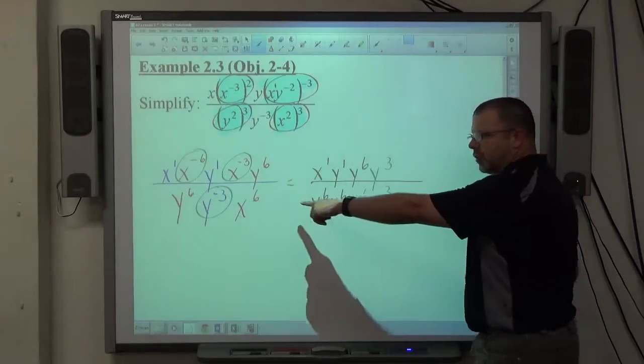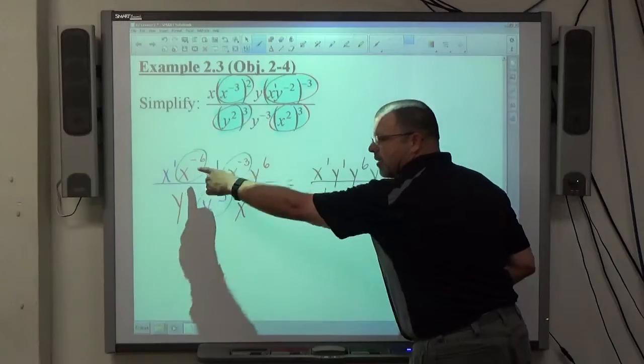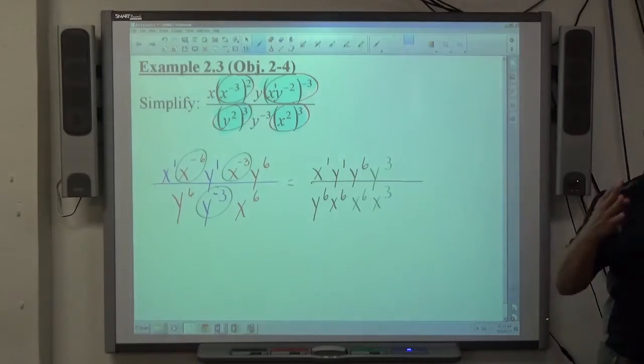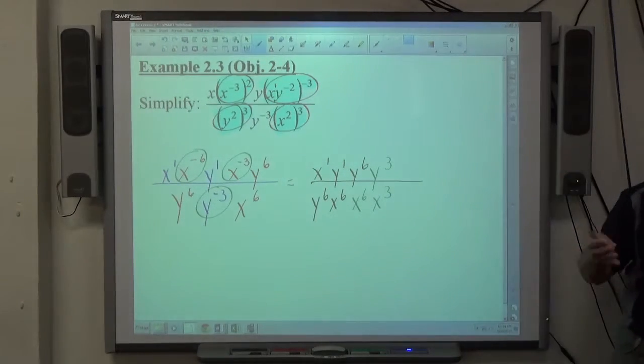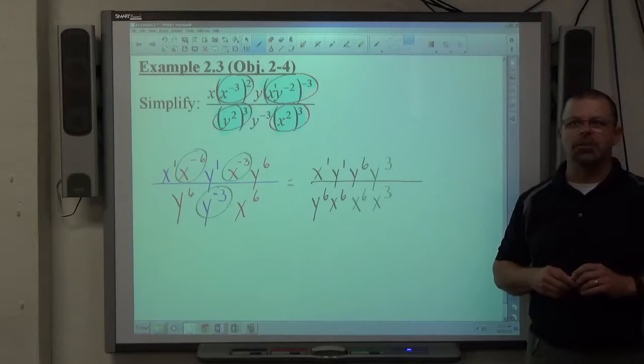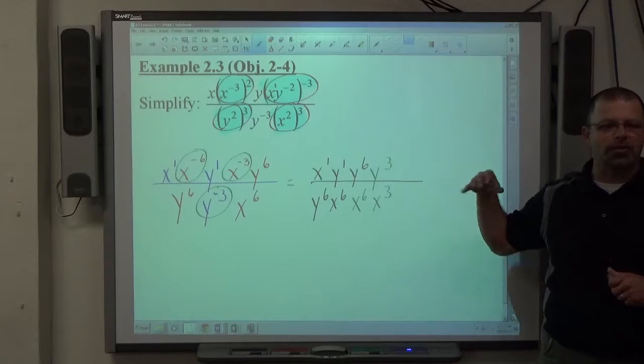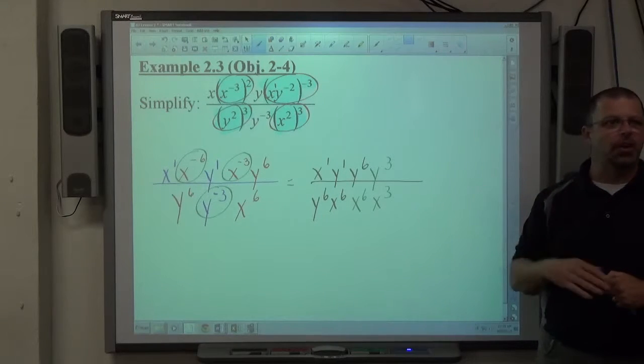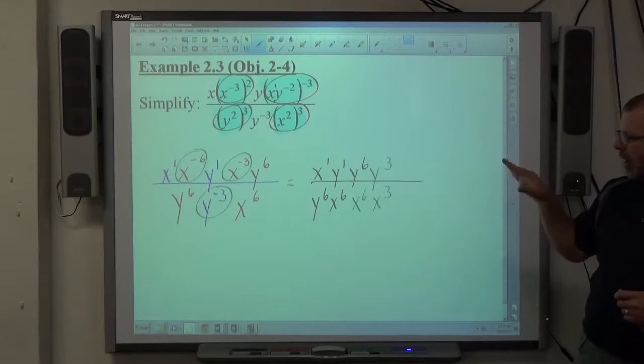Notice there's an x to the 6 that was behaving itself. There's another x to the 6 moving down. And if you're not careful, you might write one down, think you've already dealt with both of them, and then move on. So be careful with these. That's the most common mistake on these problems. Once you understand the process and get good at it, you just leave something off. So be careful that everything is still there.